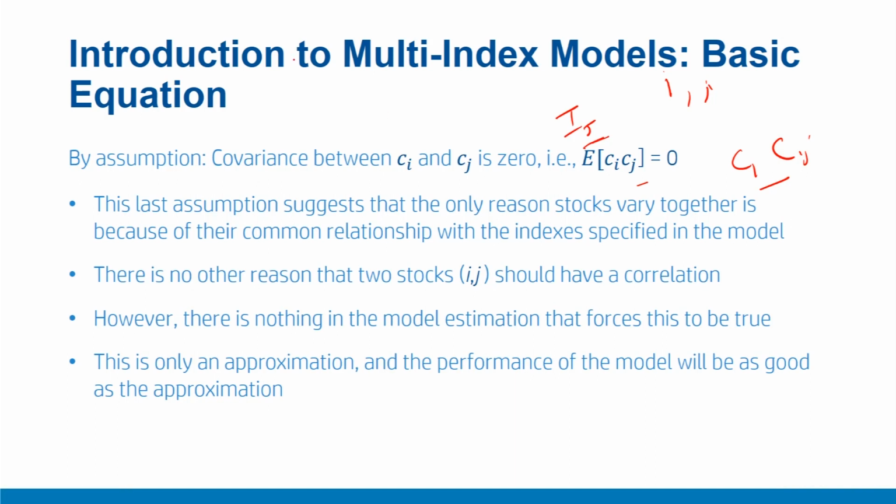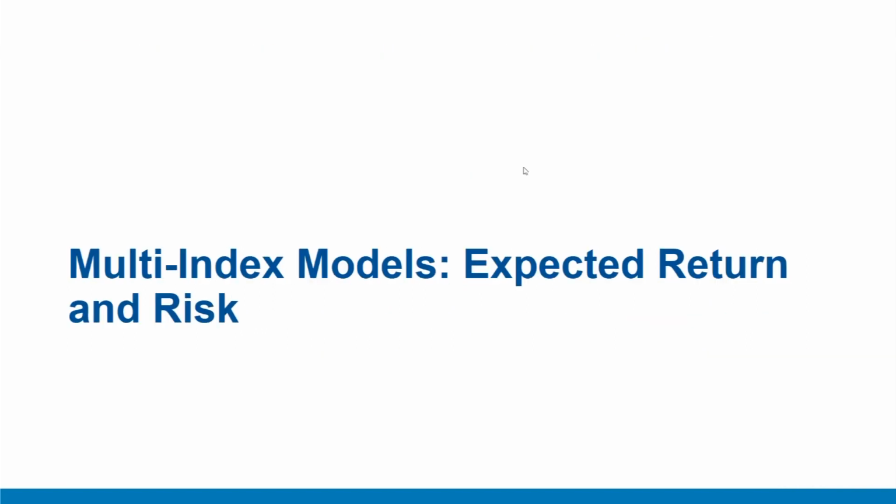To summarize, in this video we discussed some of the basic properties of multi-index model. We discussed some of the definitions and also some of the properties that are held by construction, and lastly some of the properties that are just assumptions only, and the performance of the model is as good as these assumptions are held in practice.